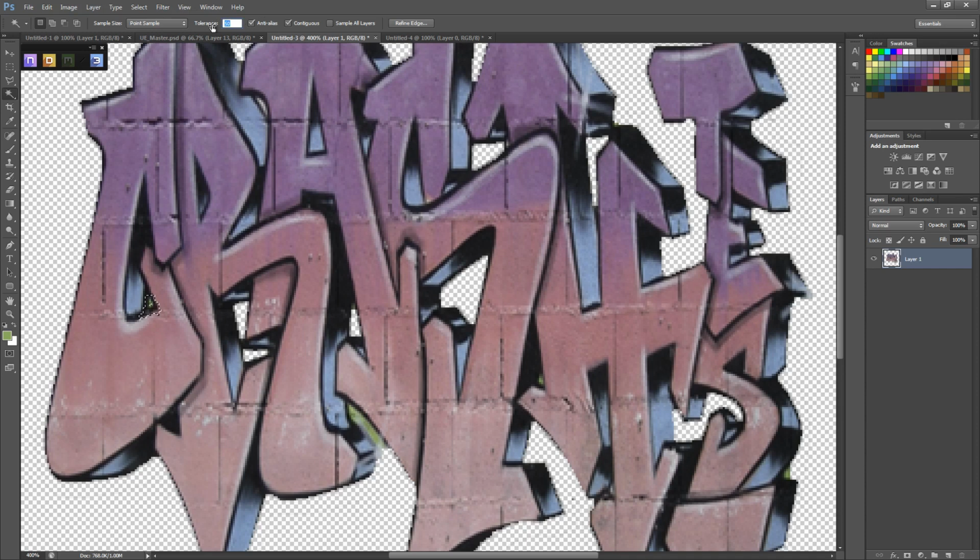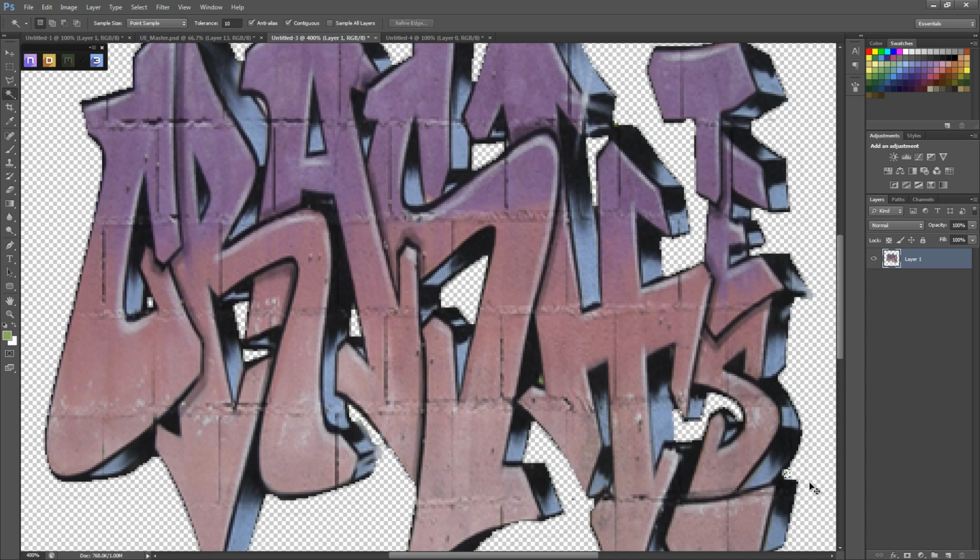I'm just going to drop that down maybe to 10 now, and get rid of those couple of pixels, and just get rid of this stuff here. You can also just erase this out or whatever. Use any of the selection tools in Photoshop, the polygonal lasso or the pen tool or whatever. But this will do here for the moment.